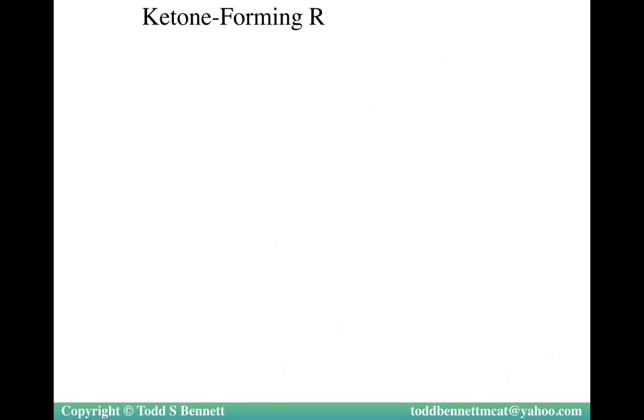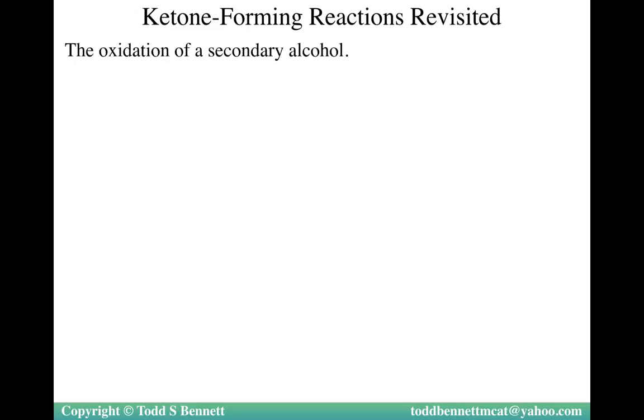Okay. With that, I also want to consider the fact that ketones can be formed by some of these same reactions. We can form a ketone by oxidizing a secondary alcohol, just like we did with a primary alcohol up to an aldehyde, by losing one H and generating a new bond to O. Same thing in a secondary alcohol, it has one H to lose. After we lose it, we convert into a pi bond to O, and we end up with a carbonyl, in this case a ketone.